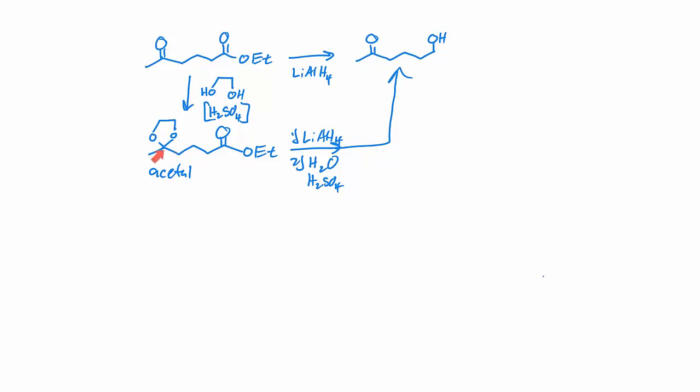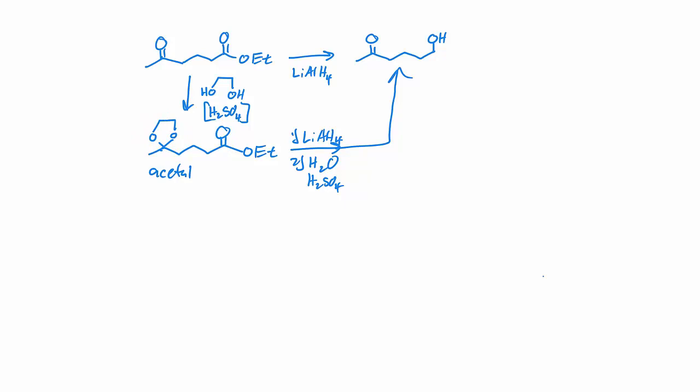And so the lithium aluminum hydride is a strong nucleophile. It does not react with acetals. We could use this in a Grignard reaction. I may have mentioned that a few seconds ago. If I wanted to add a Grignard to the ester but leave the ketone unreacted, I'd have to protect it as an acetal first, then add the Grignard. So let's look at that.